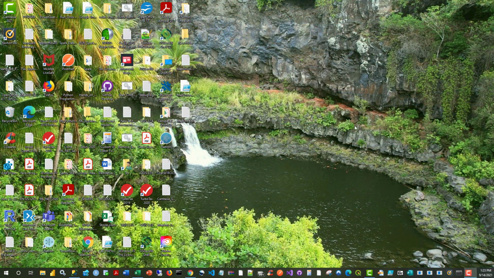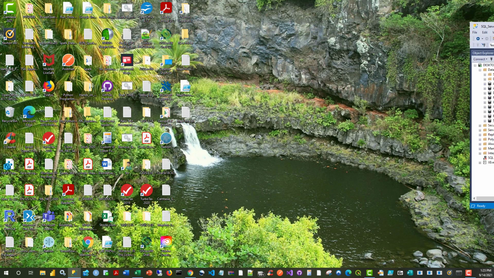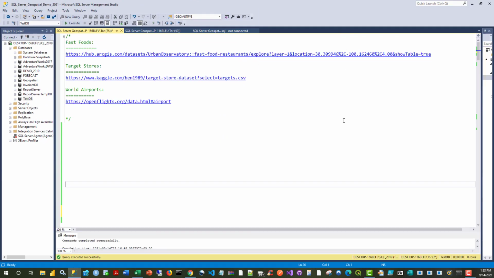In this segment, I want to start working with geospatial data inside SQL Server. So we uploaded the world countries dataset, and we uploaded the US states from the Census Bureau, in addition to the counties and zip codes. In my SQL Server 2019, I have loaded some additional data that I will be covering. So I just want to show that to you now.